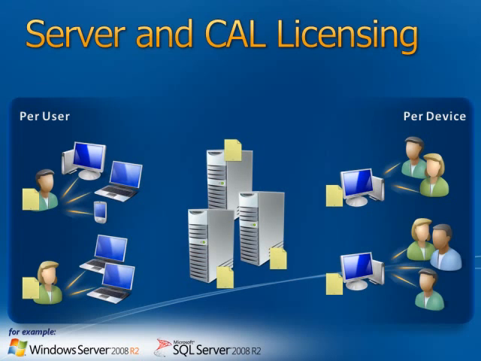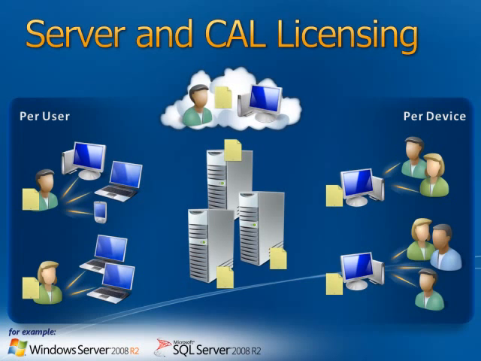So great, for instance, with companies that are working with shift workers. They have 3 different shifts in a day. Those 3 different people are sharing the same computer. You might also have external users that you want to license to access your server. And when we're talking about an external user, we're talking about a non-employee of the company. So again, you would just purchase CALs for those external users, and they would then be licensed to access the services of that server.